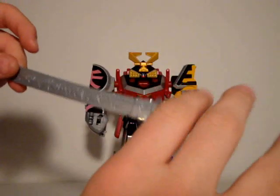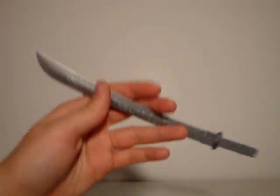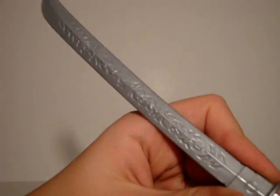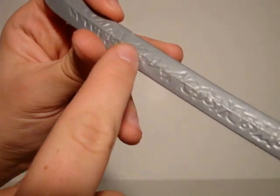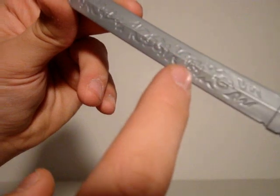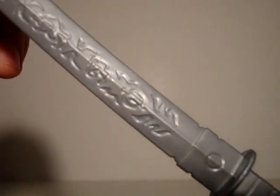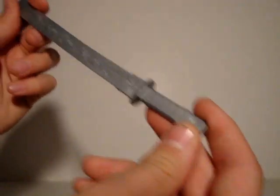Let's talk about the sword. It is completely gray plastic but it is gigantic — bigger than Shinkenger's sword. It is rubbery plastic so it does bend a little bit, be careful of that. It has all the little details on here — I just realized: that is the Lion's Zord breathing fire, the Dragon's Zord breathing fire, Bear breathing fire, Monkey breathing fire, and Turtle breathing fire, where they're just kind of walking along. Wow, that's actually really cool — on-camera discoveries!